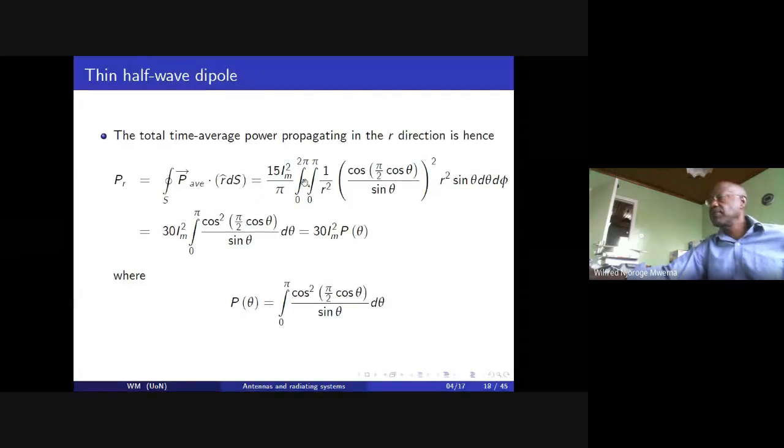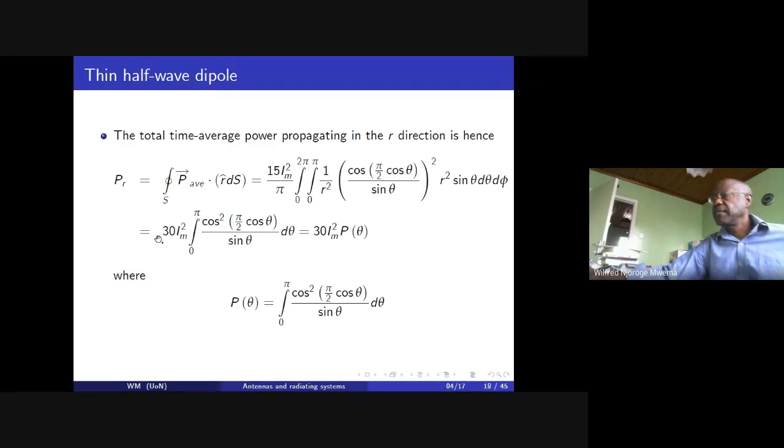And this is equal to that value there, integrating that particular value. What we see is that the r squared here will remove the r squared there. Remember that r squared sine theta d theta d phi is the element of area on a sphere, on a spherical element of area, that is dS there.